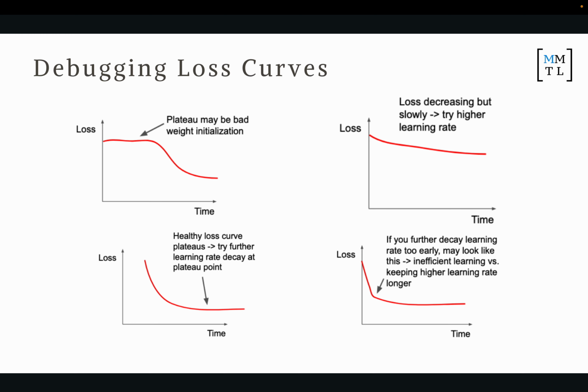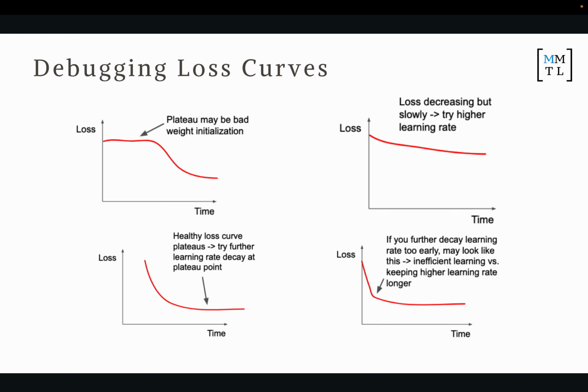This is great. I mean, if you see this, very happy, right? Healthy loss curve plateau. And at this point here, you could try smaller steps, right? Because you've sort of reached a valley of some sort. And the question is, can you find an even smaller valley within the valley, right? And the only way to do that is to try considering smaller steps, okay? Because it could be that you're just going around the rim of a valley, okay?